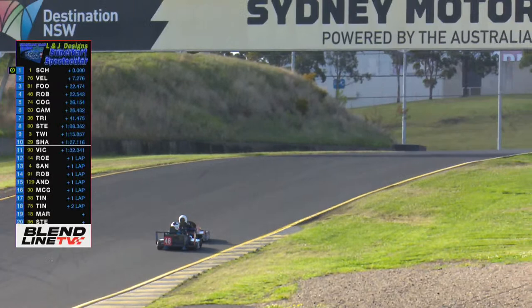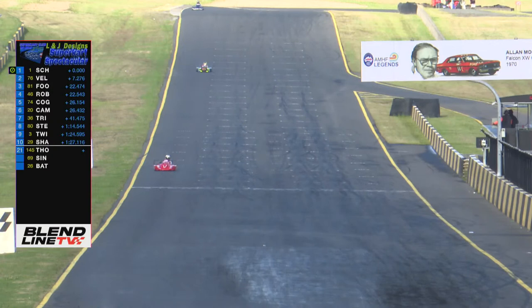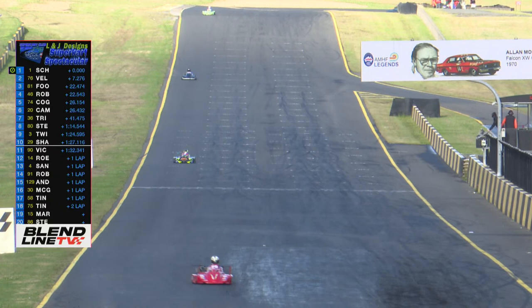I mean, I know Robes will... Here's our race leader coming through. There he goes, the top of the circuit for the last time. You've got to put your hands together for the job that he's done. Four race starts in all sorts of different weather conditions, and he's come away with four wins this weekend. He's done a terrific job.